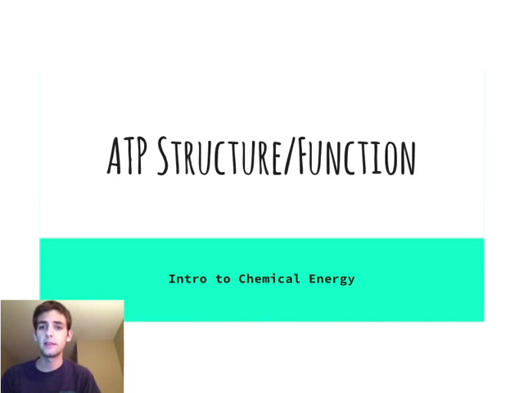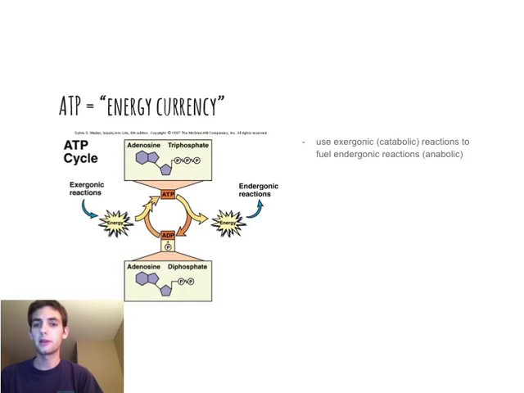Today we're going to talk about ATP and its role in cellular energetics. The first thing that we need to talk about is this idea of energy and how ATP is considered the energy currency of this cell. So whenever we talk about energy, we're going to talk about coupling reactions. And what that means to couple reactions is that we're going to actually use exergonic reactions, or the energy released from exergonic reactions, and use that to drive or to fuel those endergonic reactions.